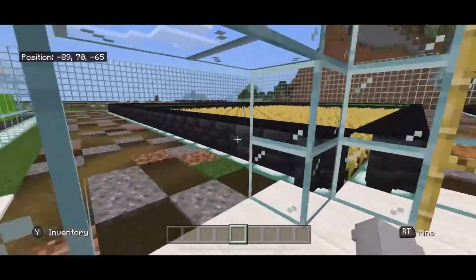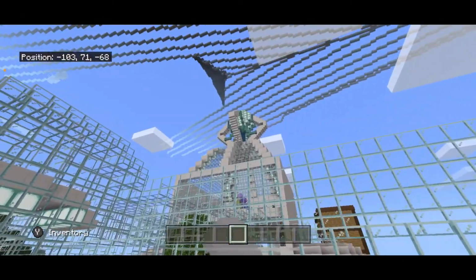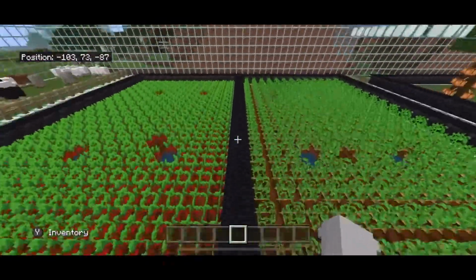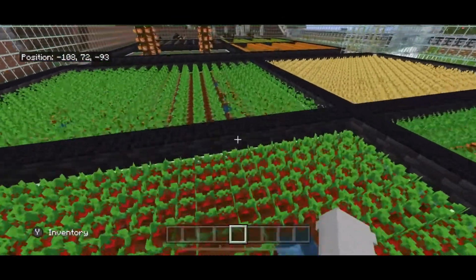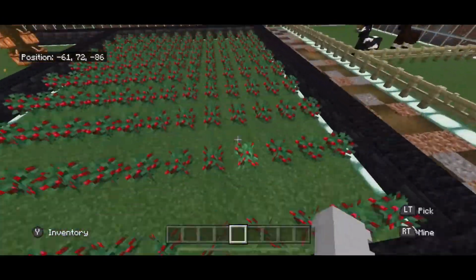This will be my farm, and I really spent time on this. I think that I spent more time on the house. But basically, wheat, carrot. I'm going to make this really simple. Oh wait, I forgot I can fly. I'm in creative. Beetroot, potato, some cocoa beans, pumpkins, melons, and some berries.